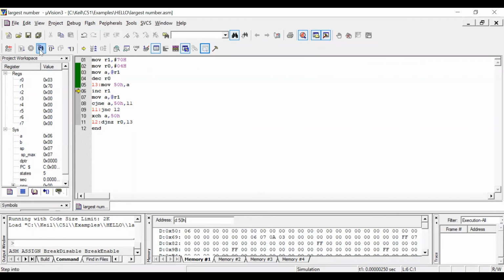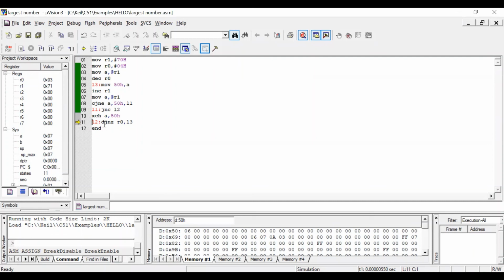Now again click on that. So increment R1. So R1 is incremented to 71. The next step is move contents of R1 to A. R1 consists of 71. In 71, there is 07 that is moved to the accumulator A. Right. Now, compare and jump A and 50H. Now, if we do the comparison A and 50H, A consists of 7, 50H consists of 6. So 7 minus 6, there is no carry. Because there is no carry, it has to come here, right? So let us see. See, it has jumped to this instruction.